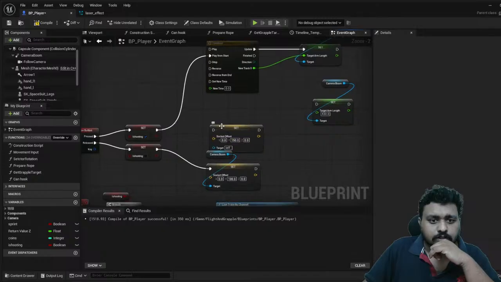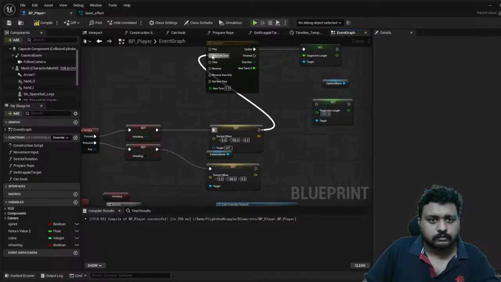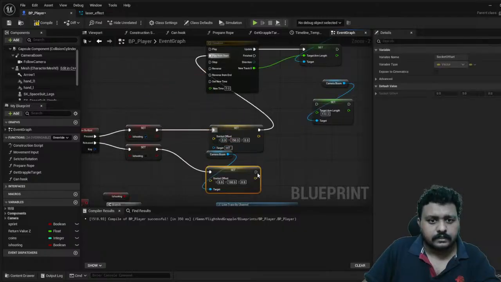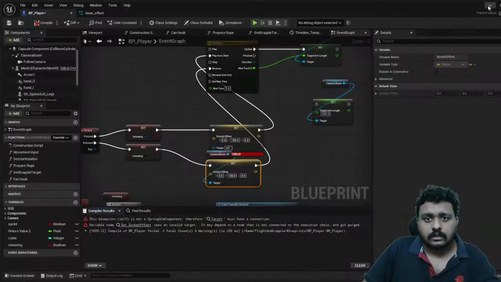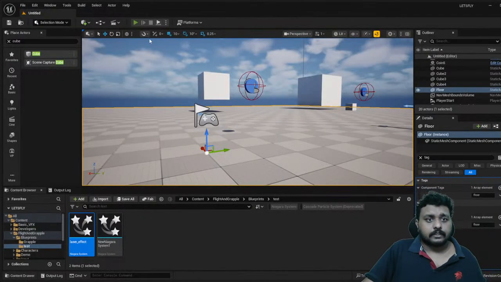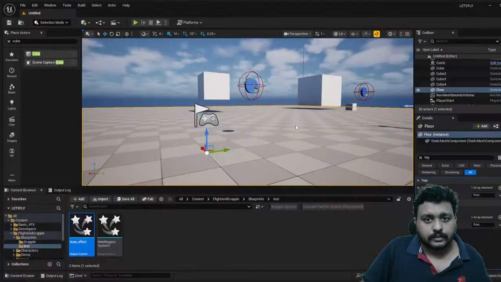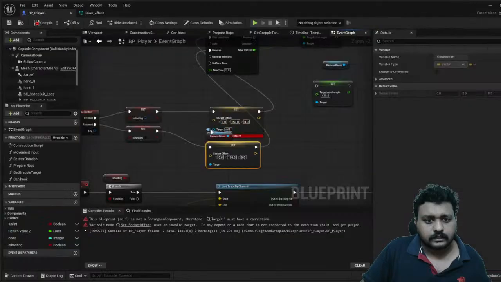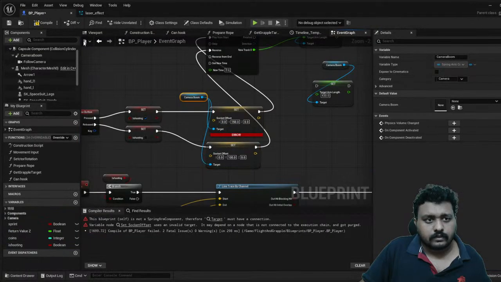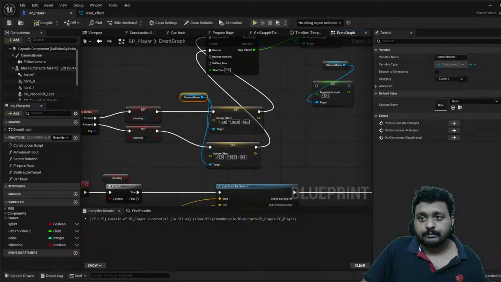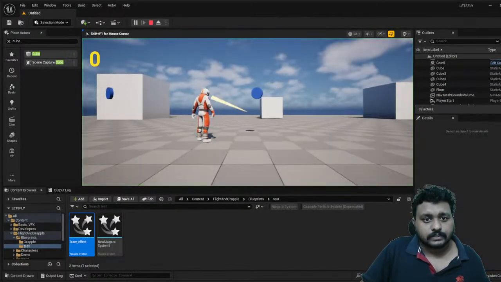So play from start, and once that is done, reverse. I think reverse from end will not work. I don't know how this is going to turn out, guys. We got an error. Sometimes it may work, sometimes it may not. It's just something I thought of.